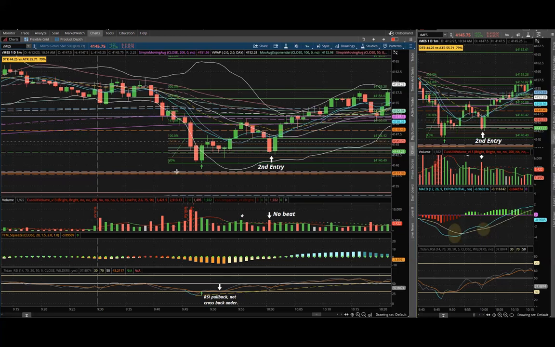One thing that I want to point out about this setup and another question I have in general, when I'm looking at this, is I love looking at 1 minute volume, and I love having volume on my side on the 1 minute chart. In the example of this trade, this entry here, this red volume didn't beat this green volume. The sellers are still in charge over here, which helps to justify this entry in this trade.